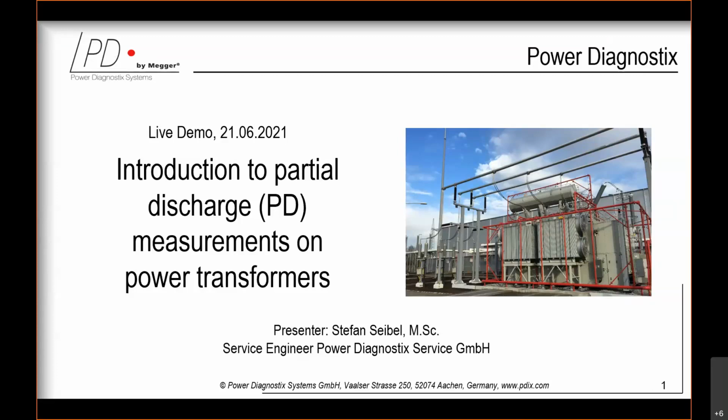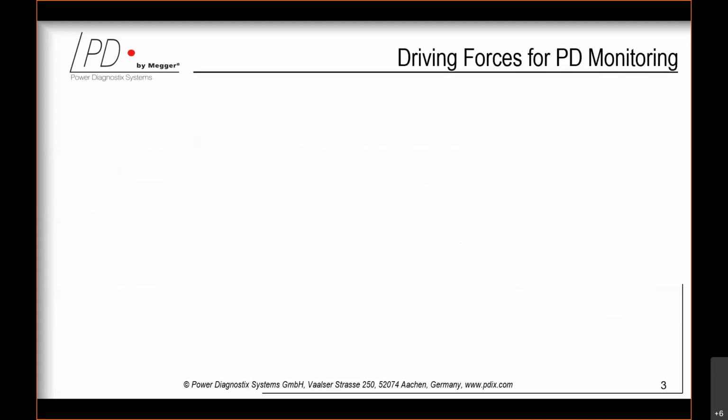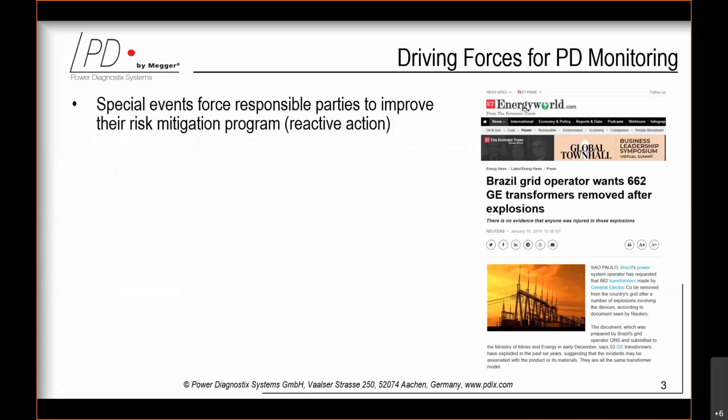So today's webinar is based on the following topics. First of all, I will give you a small introduction into the driving forces for PD measurements. Then I will do a little bit of theoretical background, showing you the root causes of partial discharges here on transformers. I will show a few standards and definitions. I will show a quick technical implementation for PD measurements on power transformers, and then I will give a live demo from our laboratory. So let's start with the driving forces.